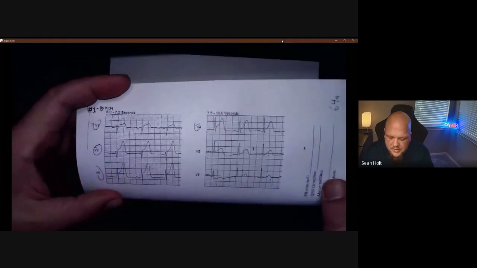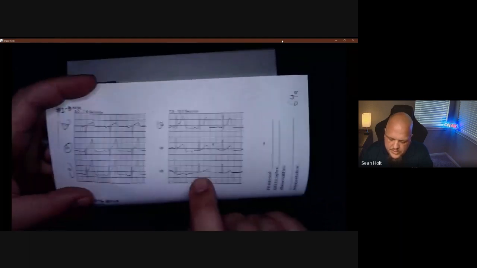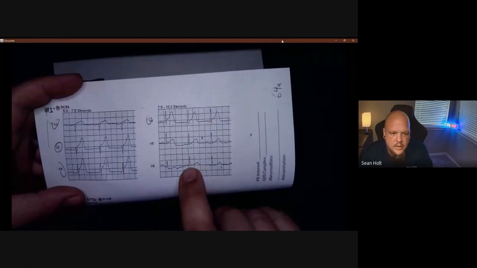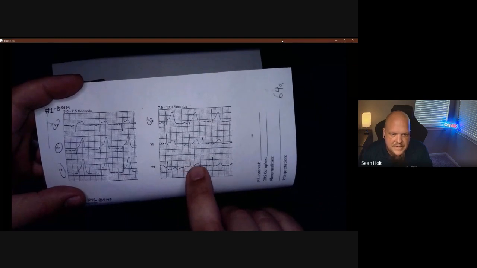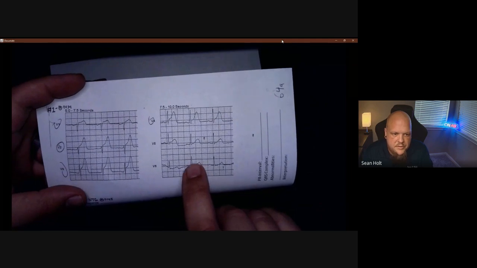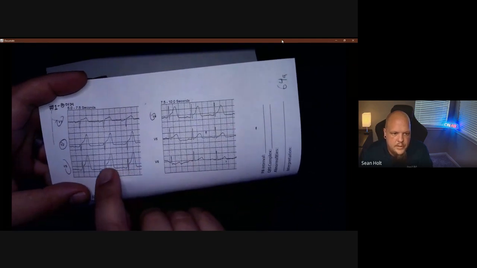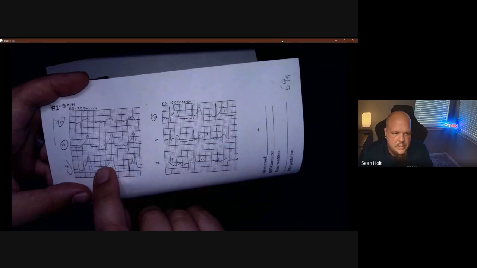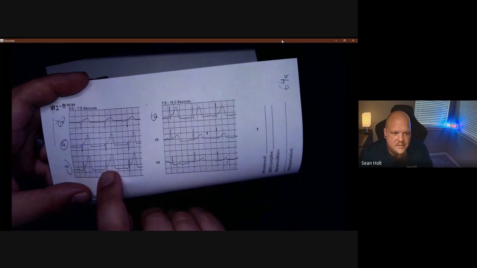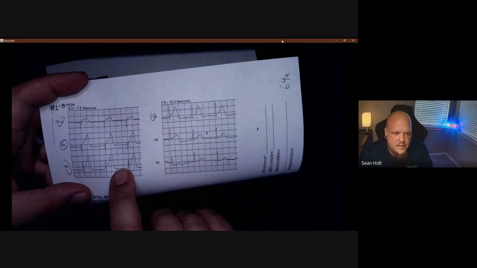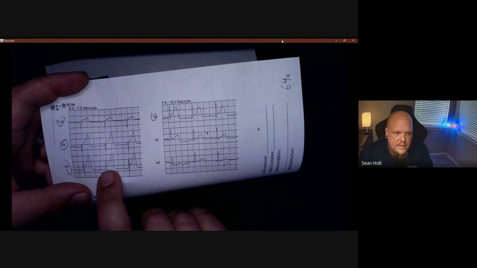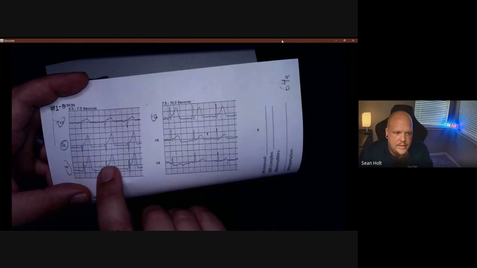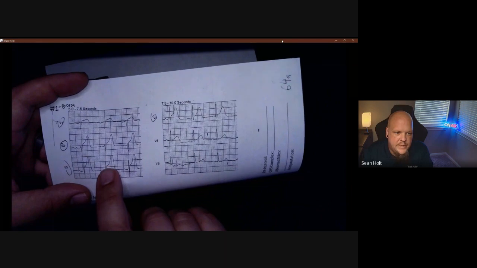Now, the basic way that I can explain this is you see how over here on this lead, you got the spike that goes up and down, and then it's flat until it hits that next wave, okay? As compared to over here, okay? We have that spike, and then it doesn't go all the way back to the baseline. The baseline is this line right down here, okay, called the isoelectric line. That is the ST segment that's way up here, okay? So that's where we get ST elevation myocardial infarctions.